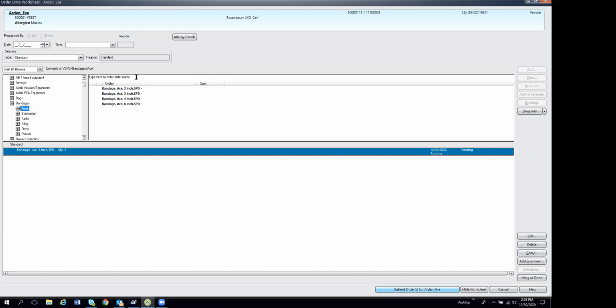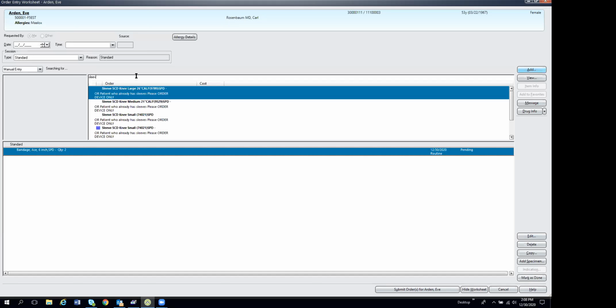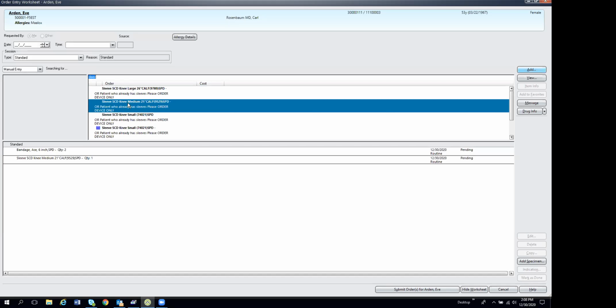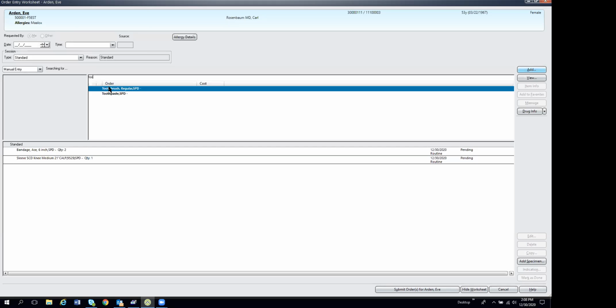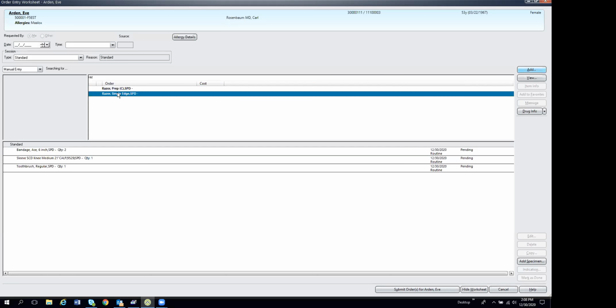If I needed to order the leg compression sleeves for my patient, typing sleeve would allow me to order those. If I needed a toothbrush, a razor.